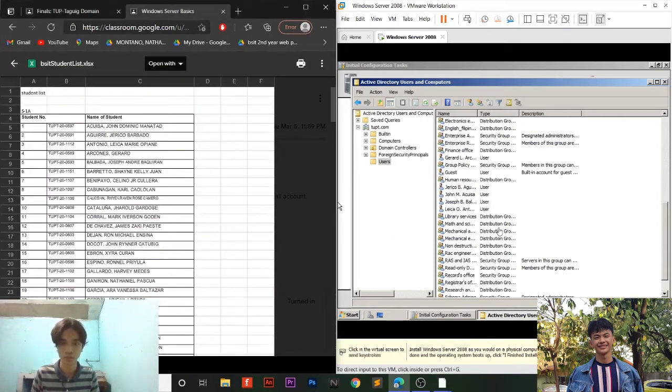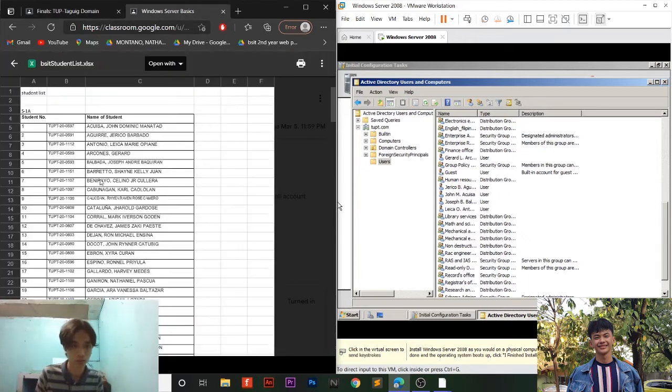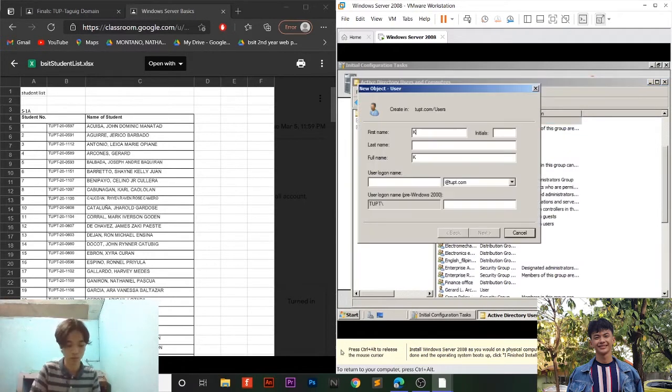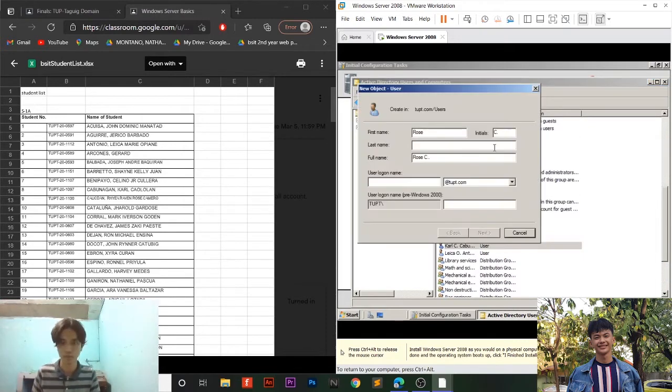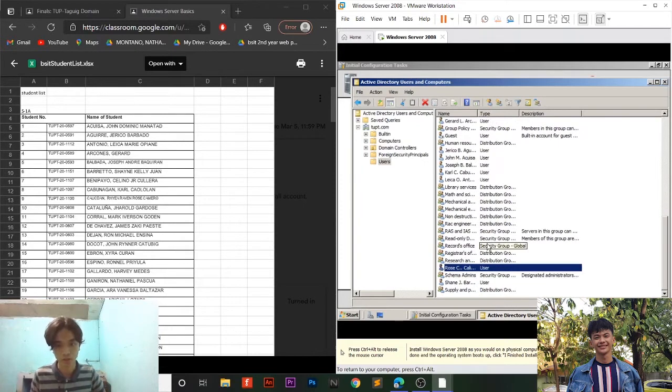So the next users for computer engineering technology. So let's now add these 3 new users to our subgroup.